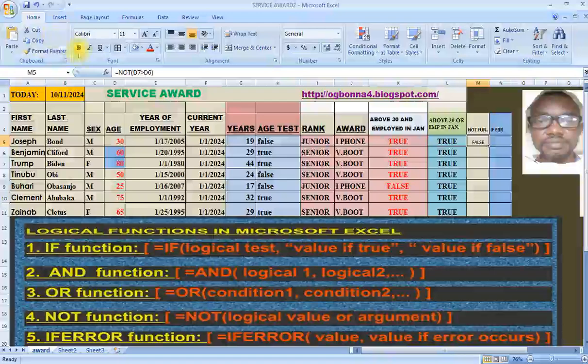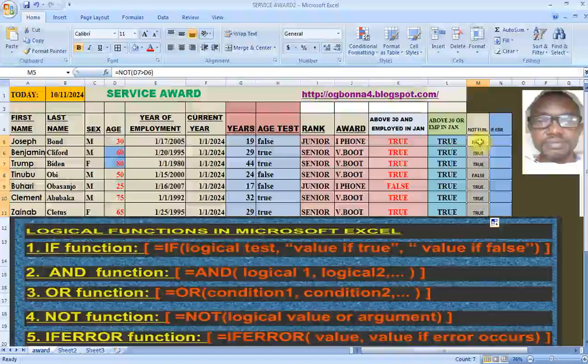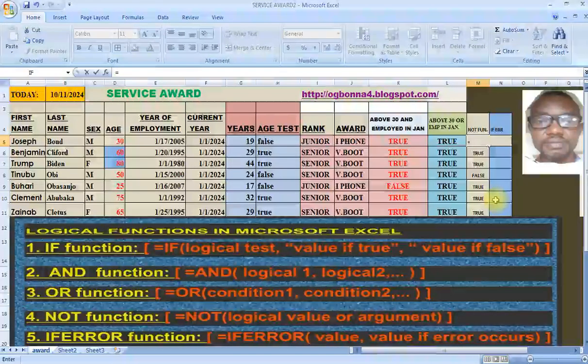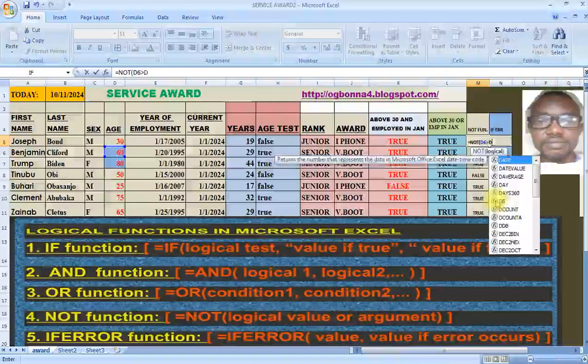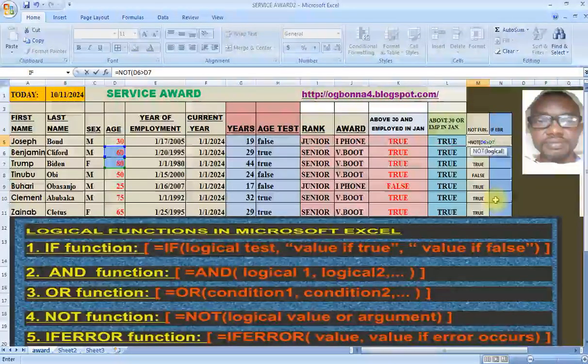So here the result is false, but actually 80 is greater than 60. Similarly, if we want to do it the other round, we can say equal to NOT. Open your bracket, D6 is greater than D7.